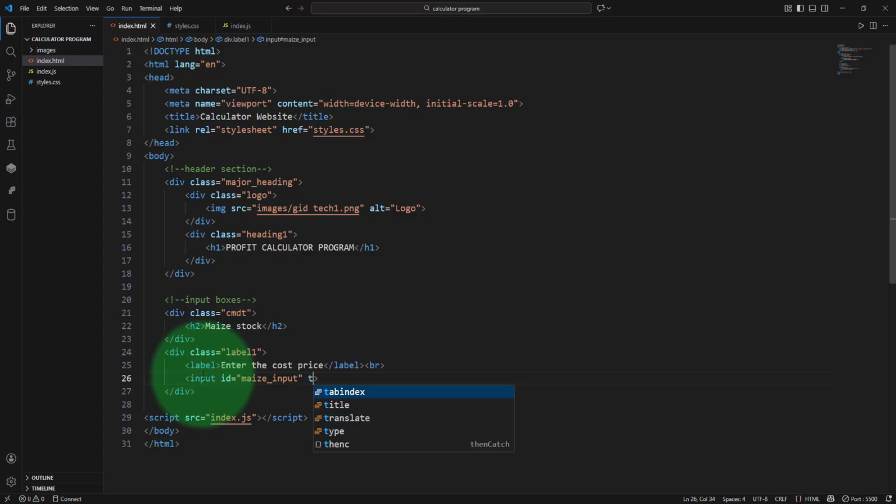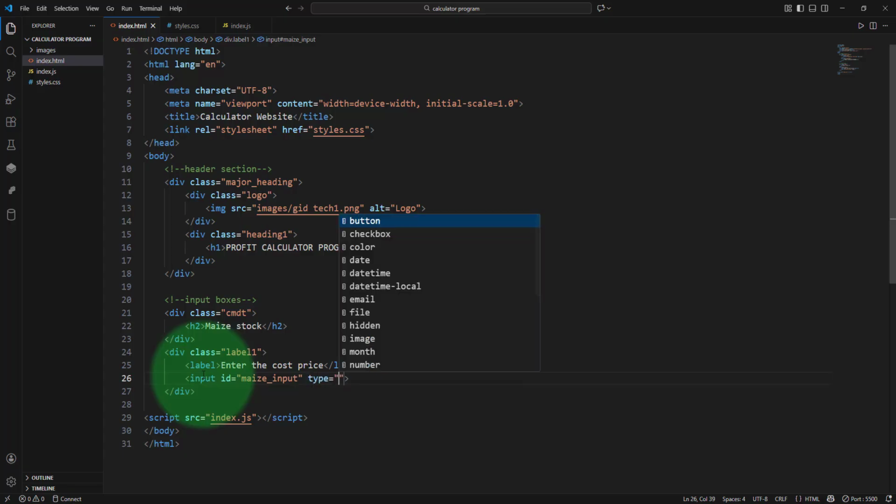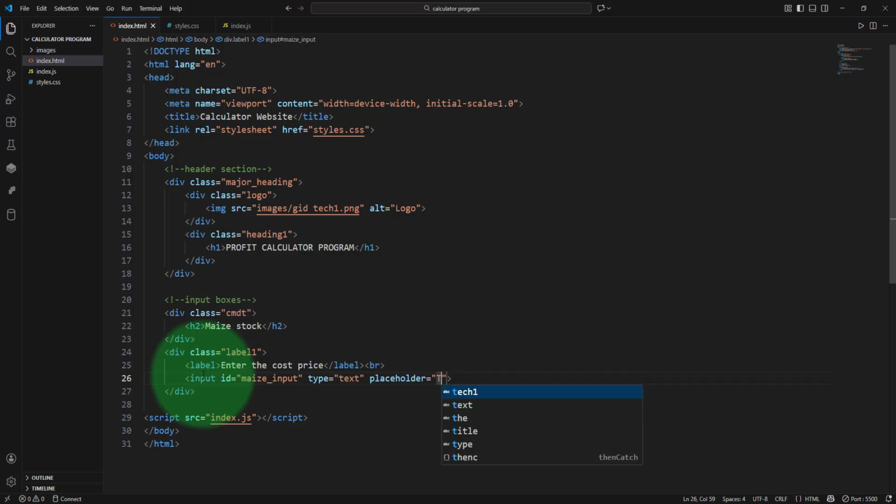Then I'll set type; it will carry text. I'll put a placeholder, I will say: type cost price. Type cost price, just like this. I'll also put a line break like this.